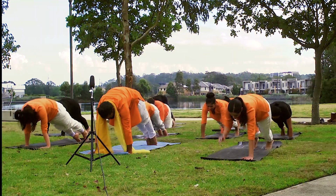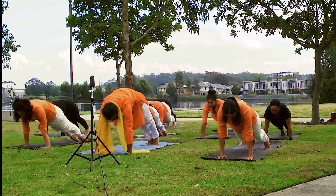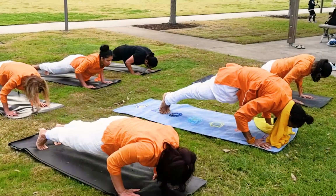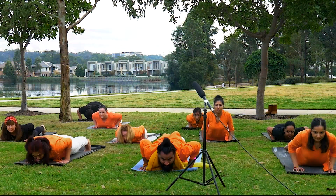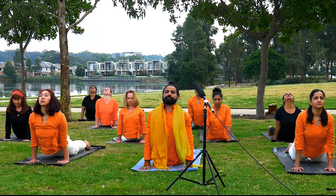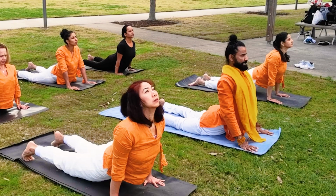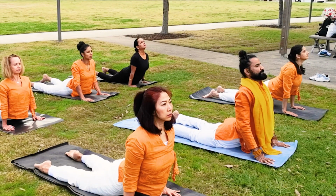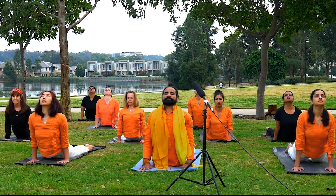Come in the plank position. And then chaturanga. Slow and control. Remember, you don't want to lose the shape of the spine. Very important. Flat back. And then now change the shape. This is an arch position. Chest out, shoulders back and down. Open yourself up to the universe, to the sources of energy higher than you.